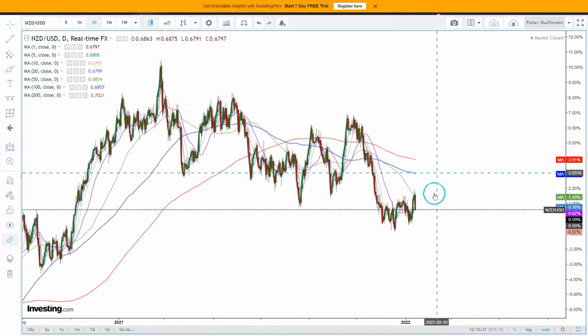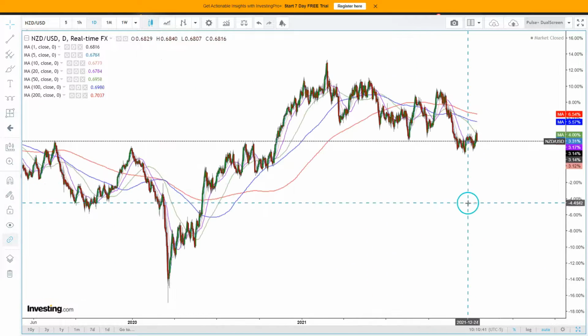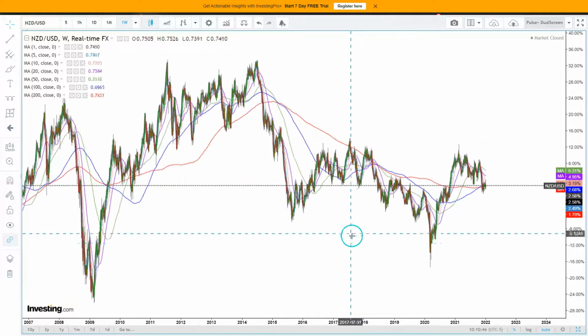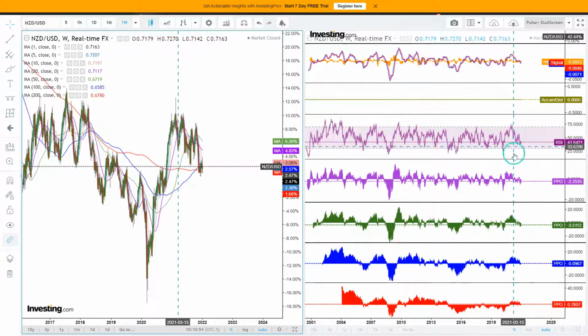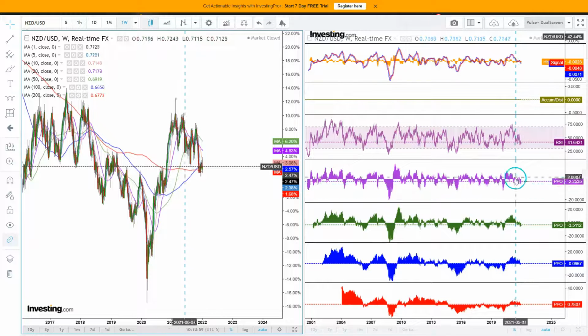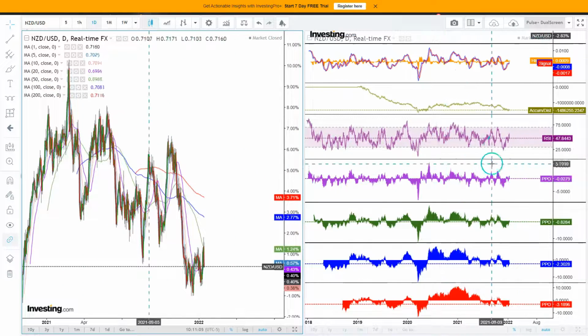On the daily data points, we are below a bunch of moving averages, so there is a bunch of resistance here. So if we do get an inverse head and shoulders pattern playing itself out, that doesn't mean it's going to be a straight trip to the upside. There is going to be some turbulence. Looking at these other indicators, we are at some lower levels on some of the PPOs, also the RSI, but we are not at key lows, neither here on the daily data points.